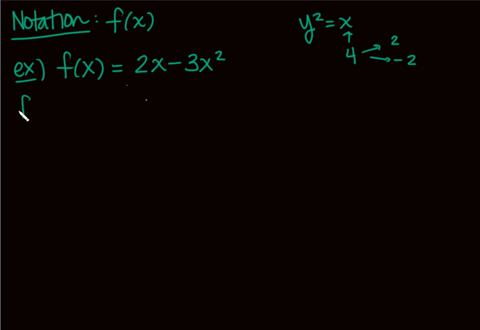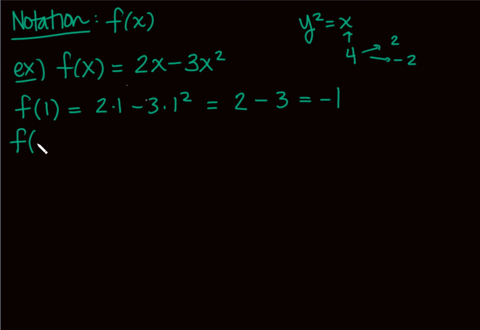So some function notation, if I asked you to evaluate f of 1, right? What would we do to evaluate f of 1? Well, what that means is everywhere I see an x, I'm going to put whatever is in those parentheses. That is what function notation is. Don't forget order of operations. I'm going to square the 1 first, which obviously is 1. I take 2 times 1, which is 2. 3 times 1, which is 3. So we get a -1.